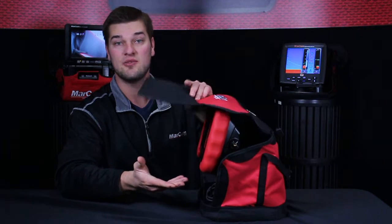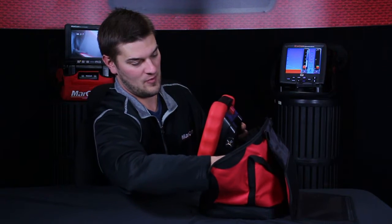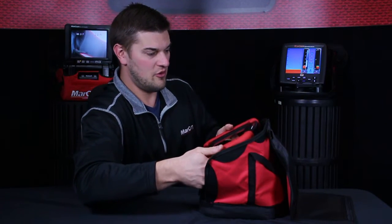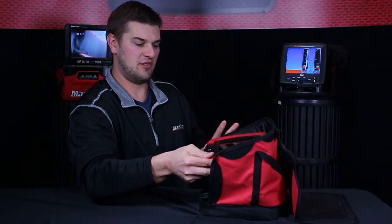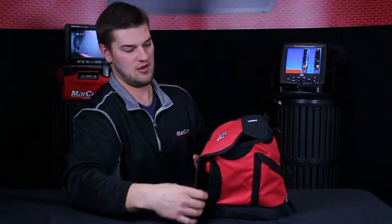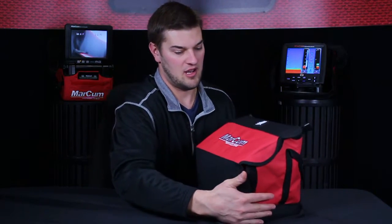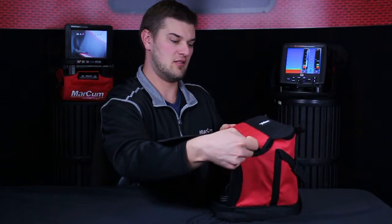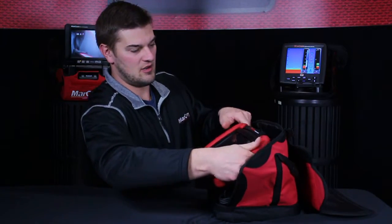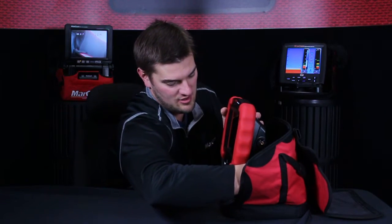Also with the soft pack, you'll notice that I couldn't shut the top of the soft pack the way it's sitting as if you're using it on the ice. You'd actually have to loosen your ram mount and move it around and lay it almost flat in there. And then I am able to shut the soft pack and Velcro it shut, and then it's easier to transport and nice and tight and secure. So I'm going to just raise this back to a viewing position and retighten the ram mount.